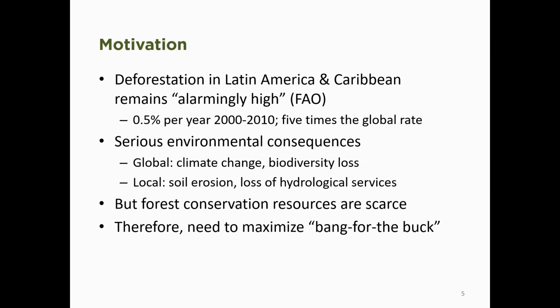At the global level, it contributes to climate change and biodiversity loss. And at the local level, it contributes to soil erosion and the loss of hydrological services. Unfortunately, the human, financial, and institutional resources that we have available to stem deforestation and forest degradation in Latin America are quite scarce.